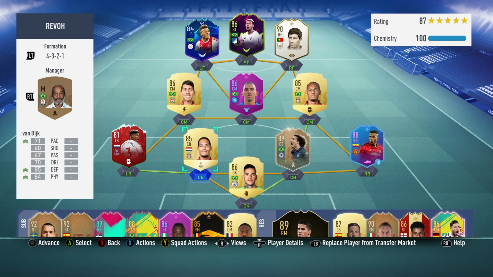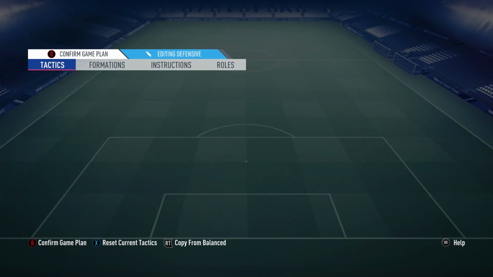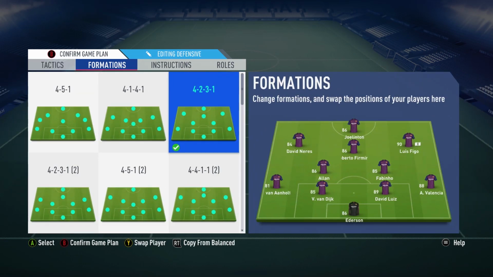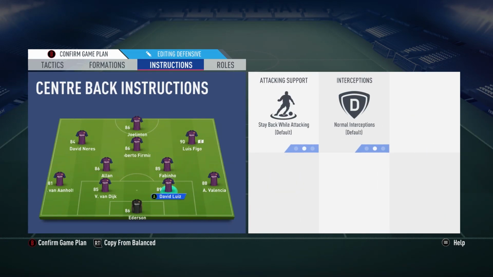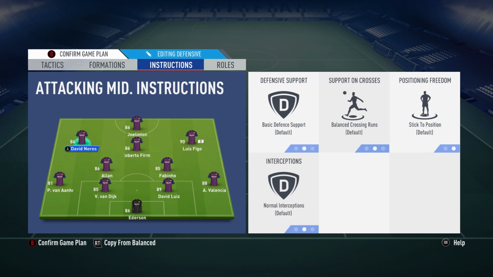We are gonna be playing in this formation. Actually, no, we're not. I lied. We are gonna be playing in a 4-2-3-1. It doesn't really matter because Valencia is set to stay back while attacking and overlap, so he could go in for those crosses with Figo, quick 1-2s, and he could hopefully put a good ball inside the box to Joelinton or Firmino or David Neres at the back post.